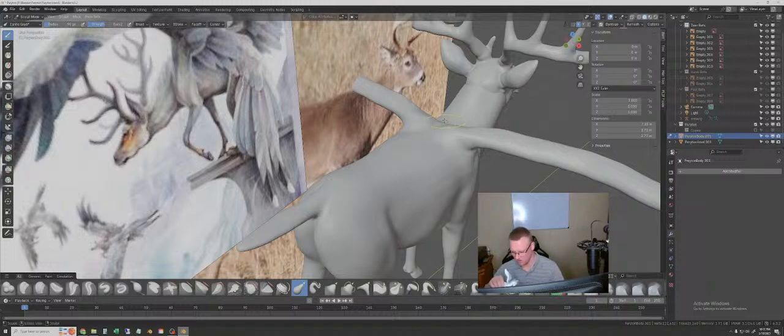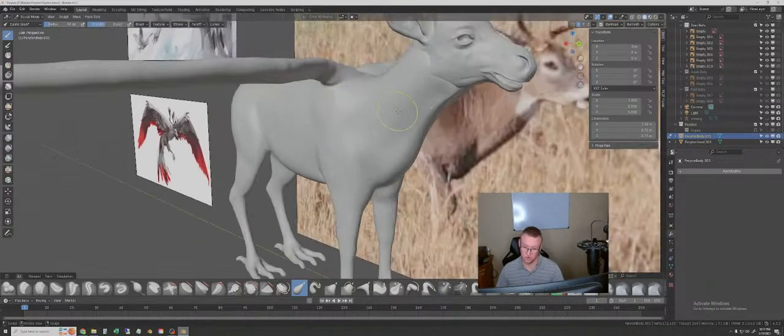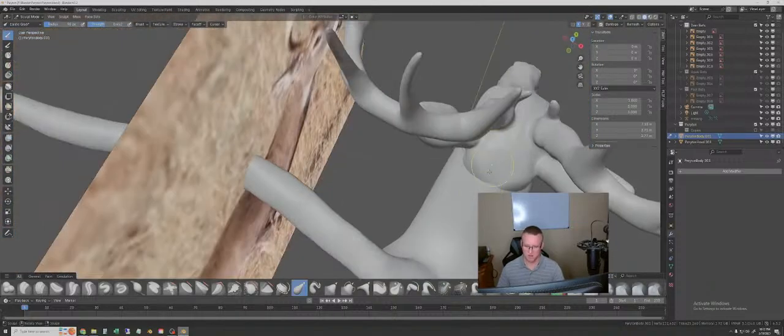Let's see what this thing has. On this one, it's just a Pegasus thing. It just kind of fits right into the shoulder. So I guess we're on the right track with that part. Maybe widen these out.